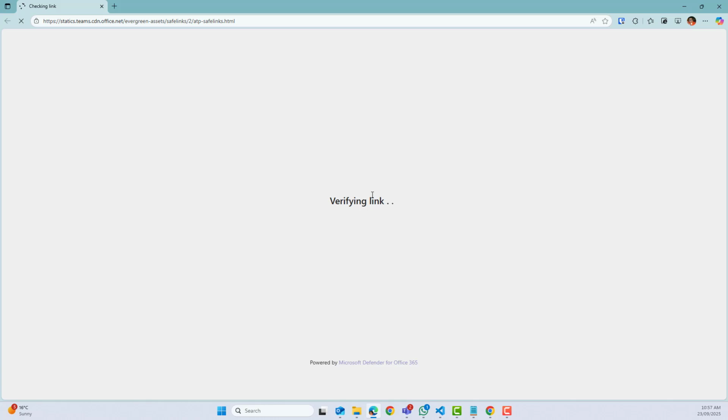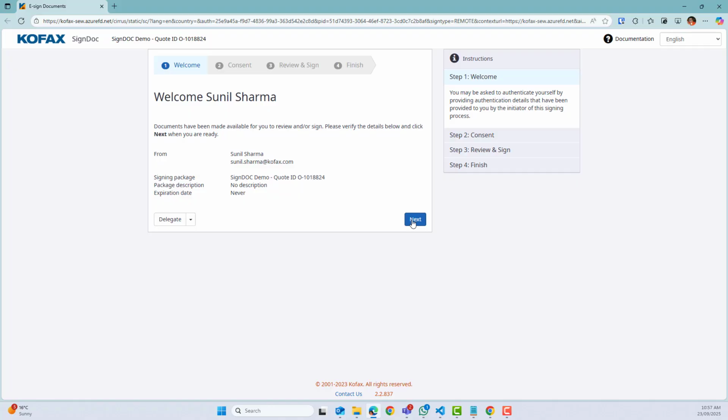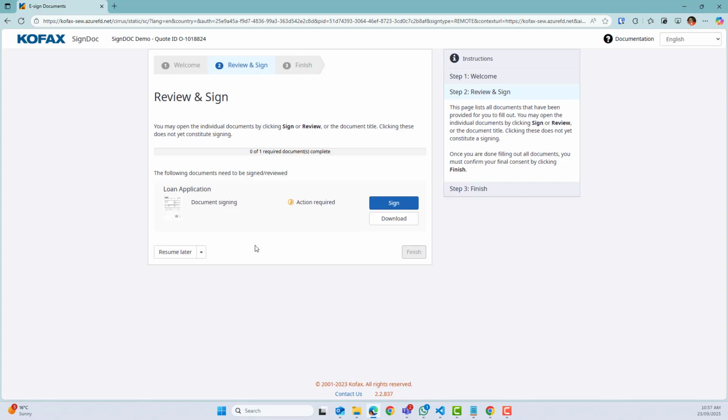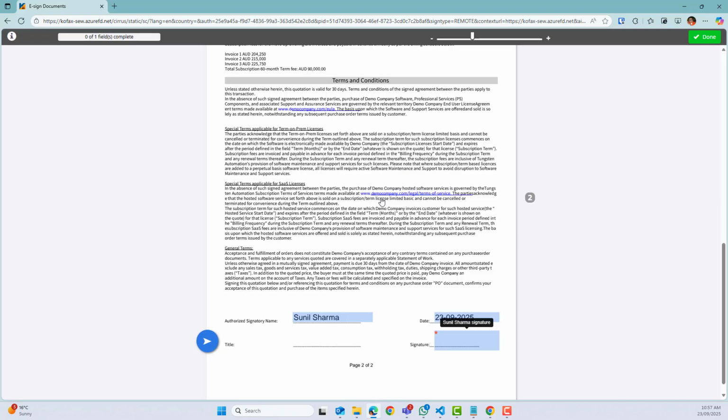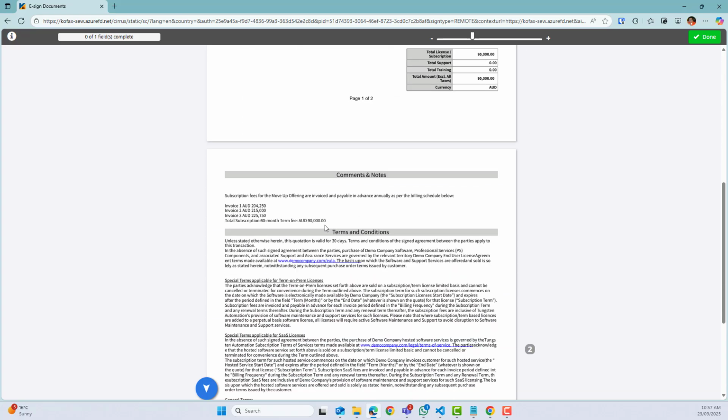to sign this document, and I want to show you how we can easily sign the document, but more importantly, after signing, how I can retrieve this file as well. So if I'm the end customer and I'm happy to sign this quote, I will proceed on the SignDOC application. I will go ahead and say sign. So this is the same quote that we saw was prepared. That is, the CRM essentially has created this quote.